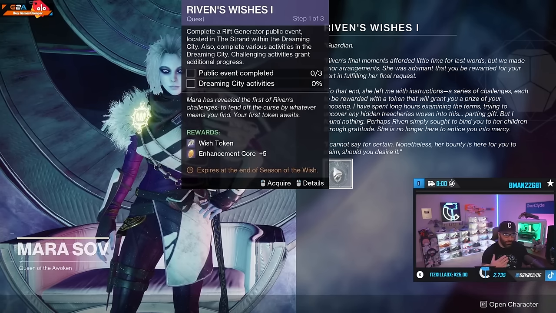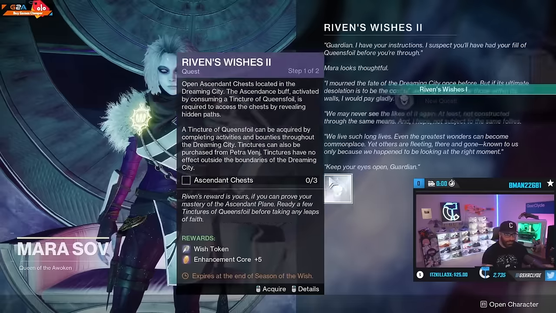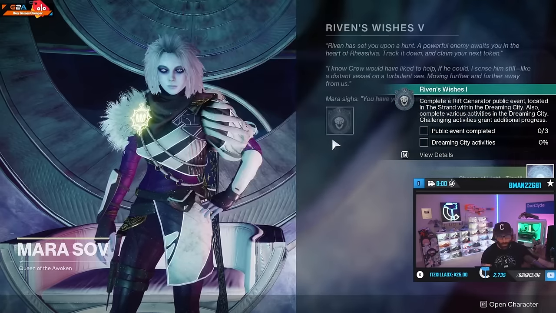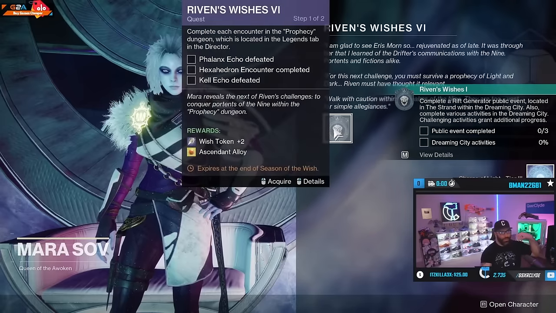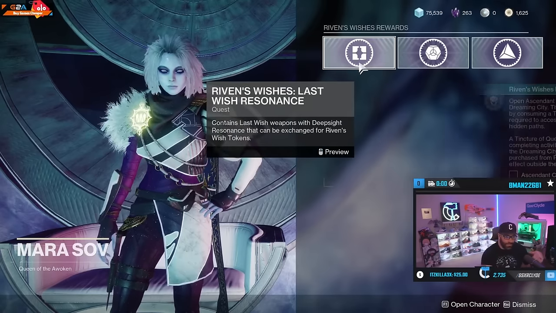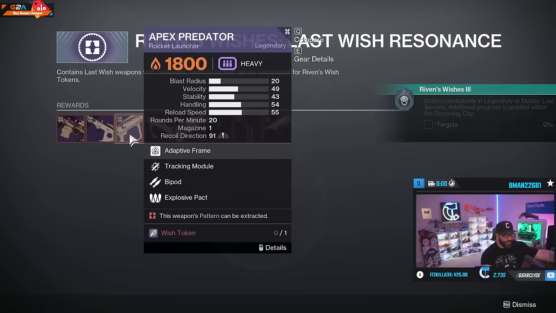Once you complete this, I'll just pick this up. As you see here, we'll be able to pick up two, three, four, five, six. So as you've seen, six there, but you get seven keys. Why is this important? Well, look what we got right here. All you gotta do is five of them and you get an Apex Predator crafted.